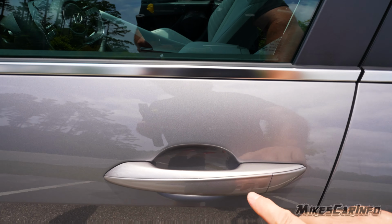Although the vehicle is low to the ground, so the seat is kind of low to the ground, when you're getting in and out, for me it's a little bit of an issue of climbing in and out. But the opening of the door is nice. You're not bumping your head or anything. Same thing here with the back. The swing of the door makes this even better. Swings out nicely. It does have a little limitation here and here, but overall it's pretty good for the size of the vehicle and everything.